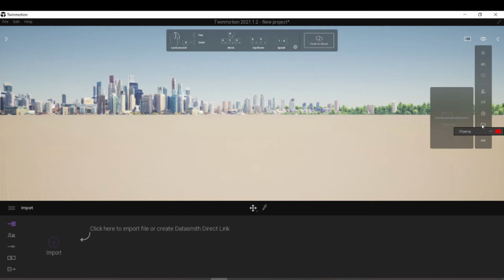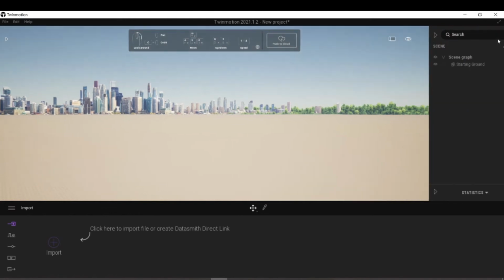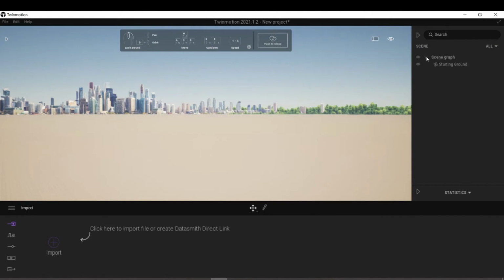Then we have the option clipping and navigation bar. From here you can turn on or turn off the navigation bar. The next icon is related to an additional panel on the right of the screen, in which the individual components of the scene are arranged in the so-called containers.